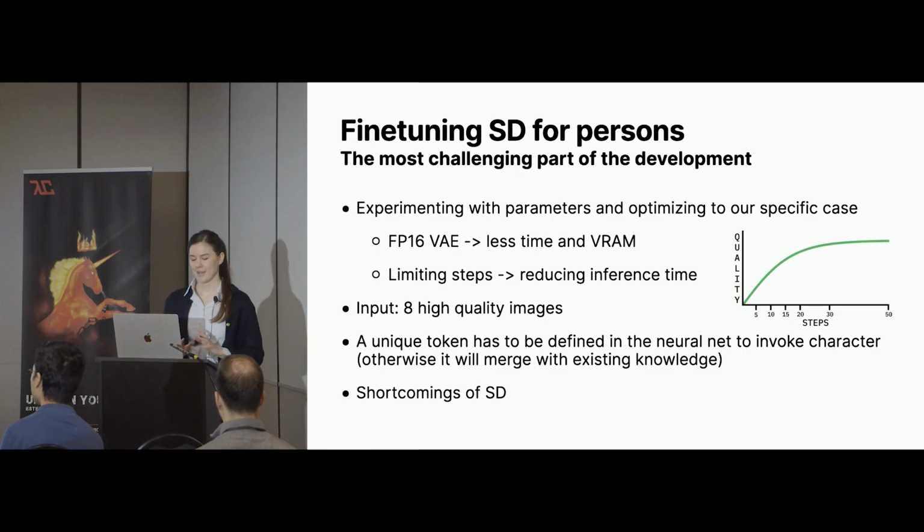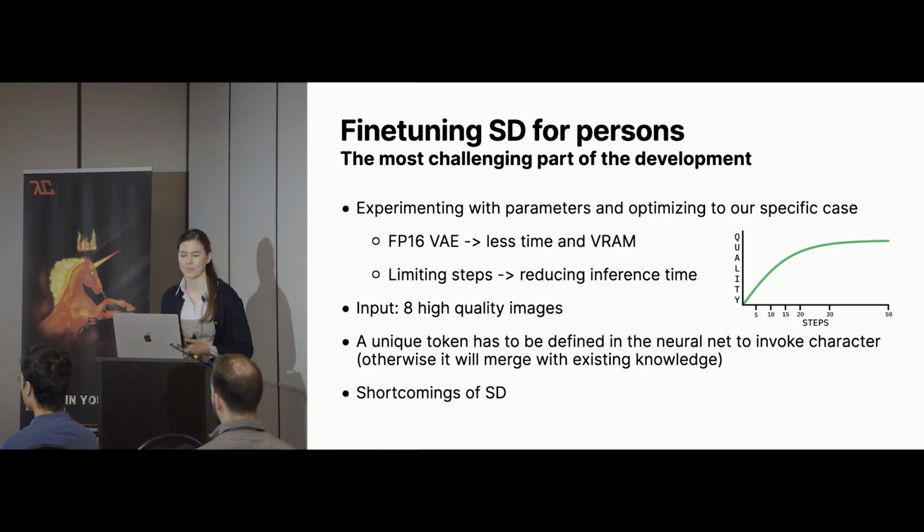The first is that by default models run at floating point 32 precision on GPUs, meaning that the calculations with 32 significant figures of precision happen. But we realized that it works also very well if we run it at half that precision. So floating point 16 needed less time and VRAM, and we could still achieve the quality of results we needed.